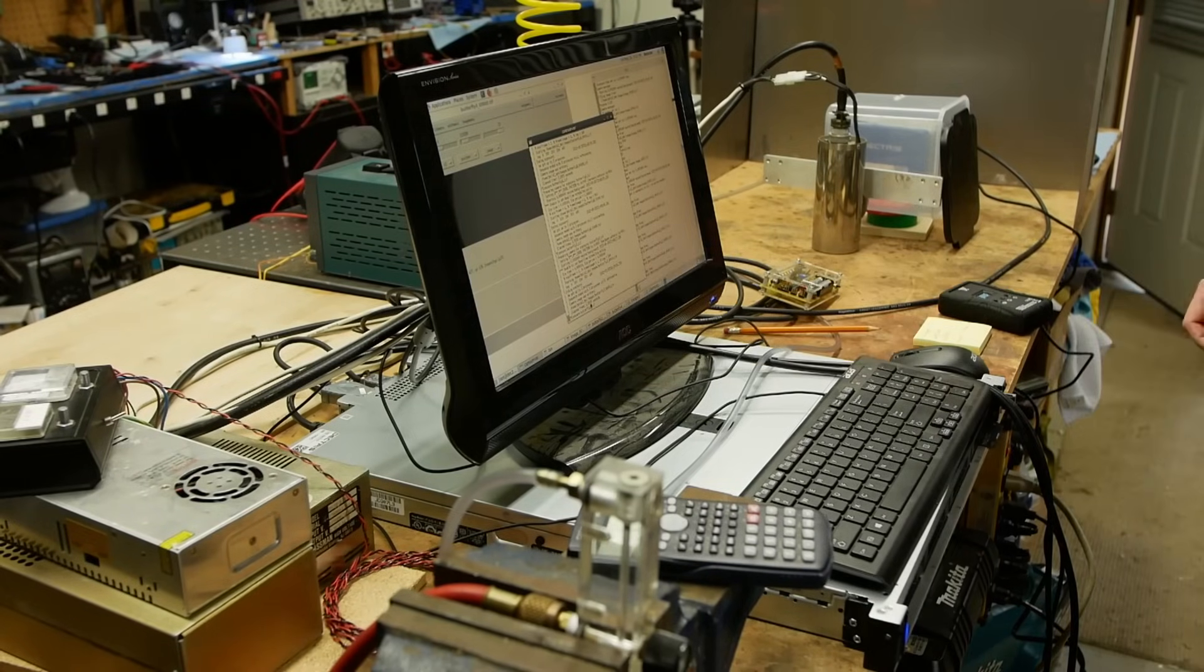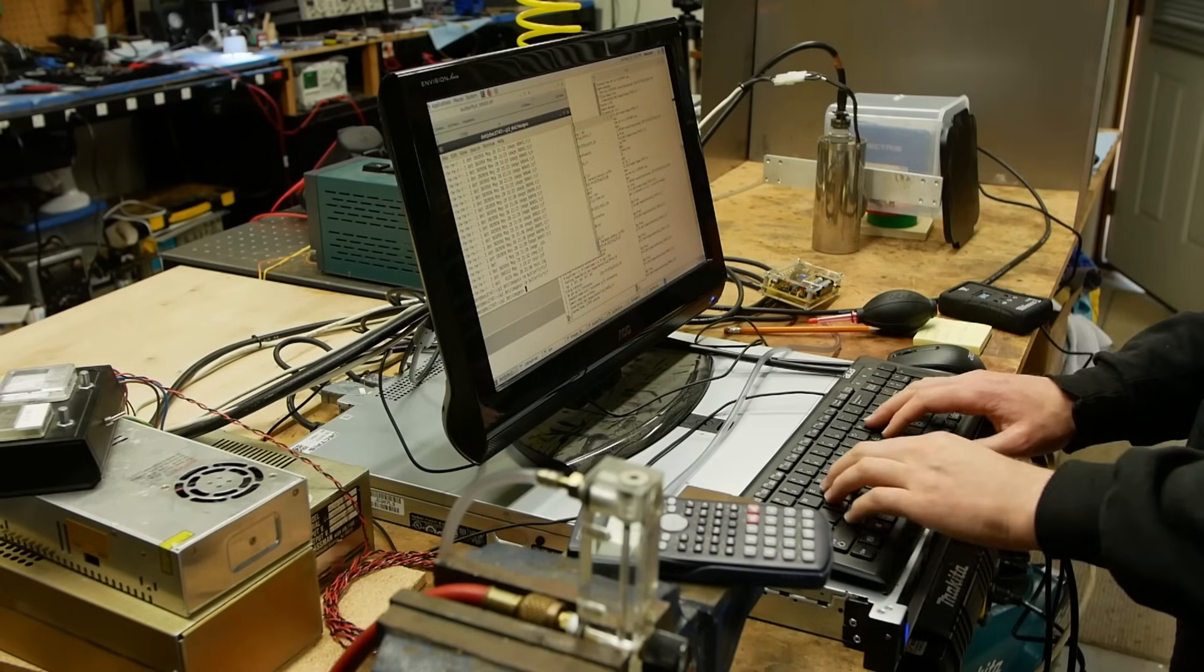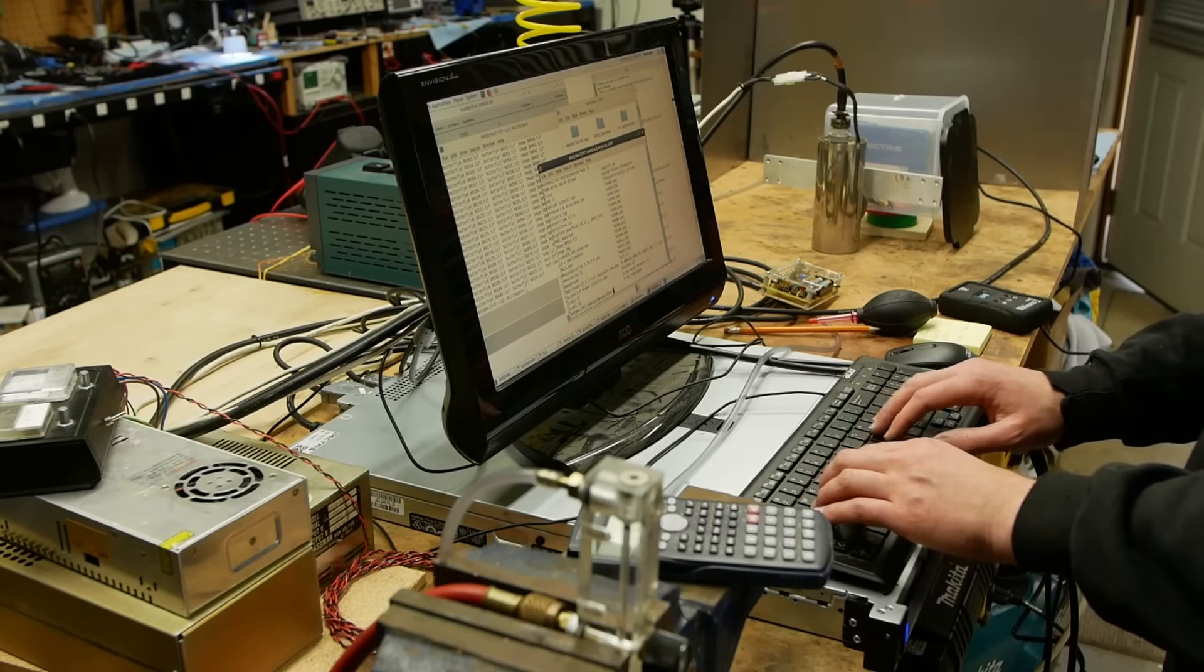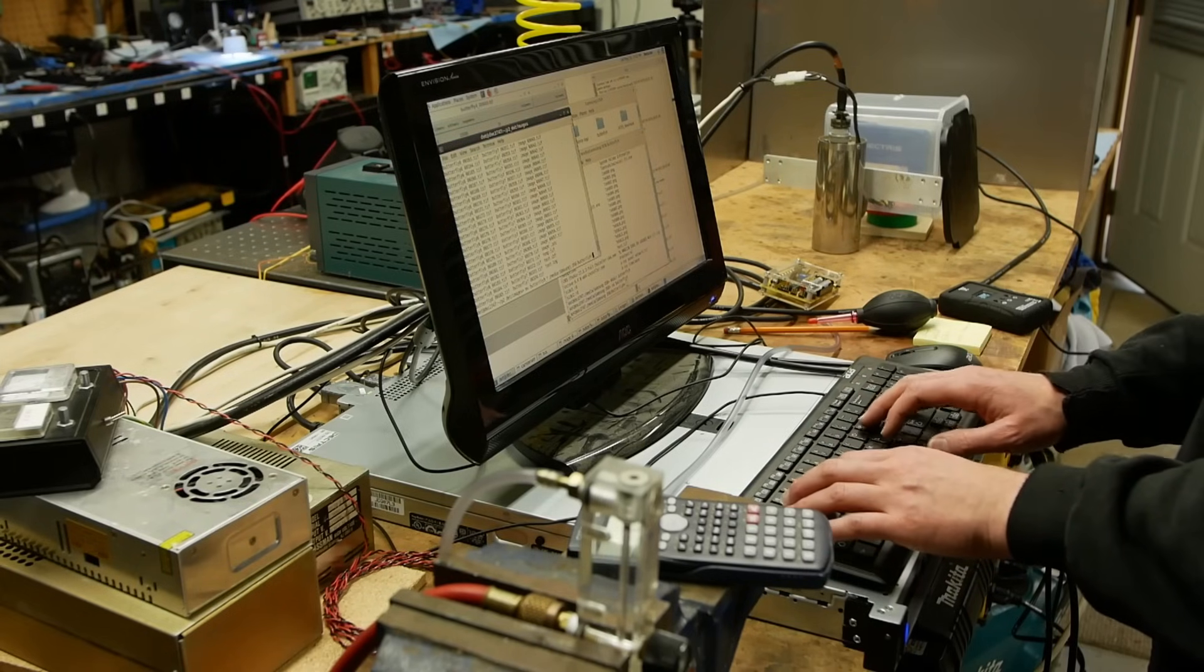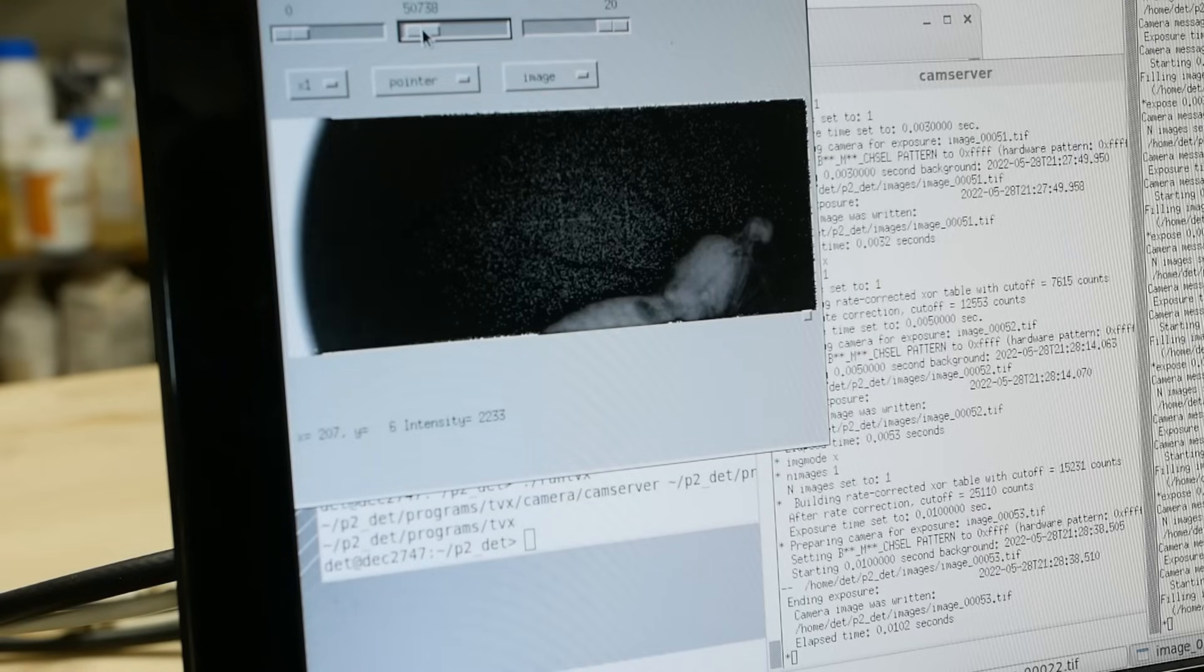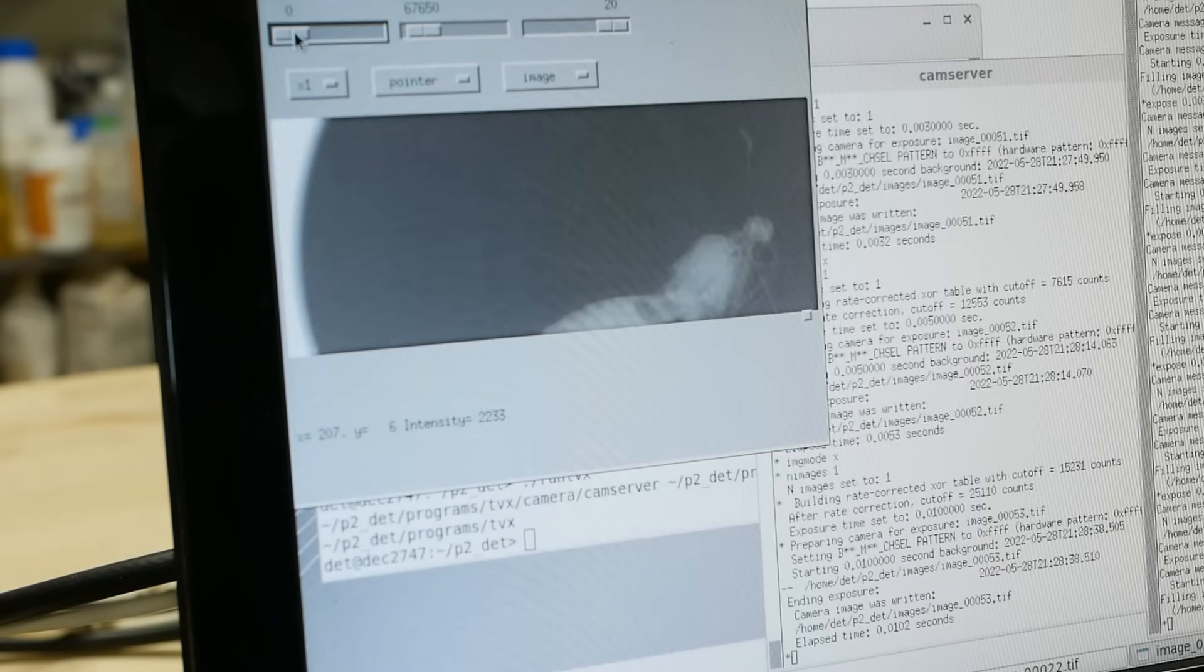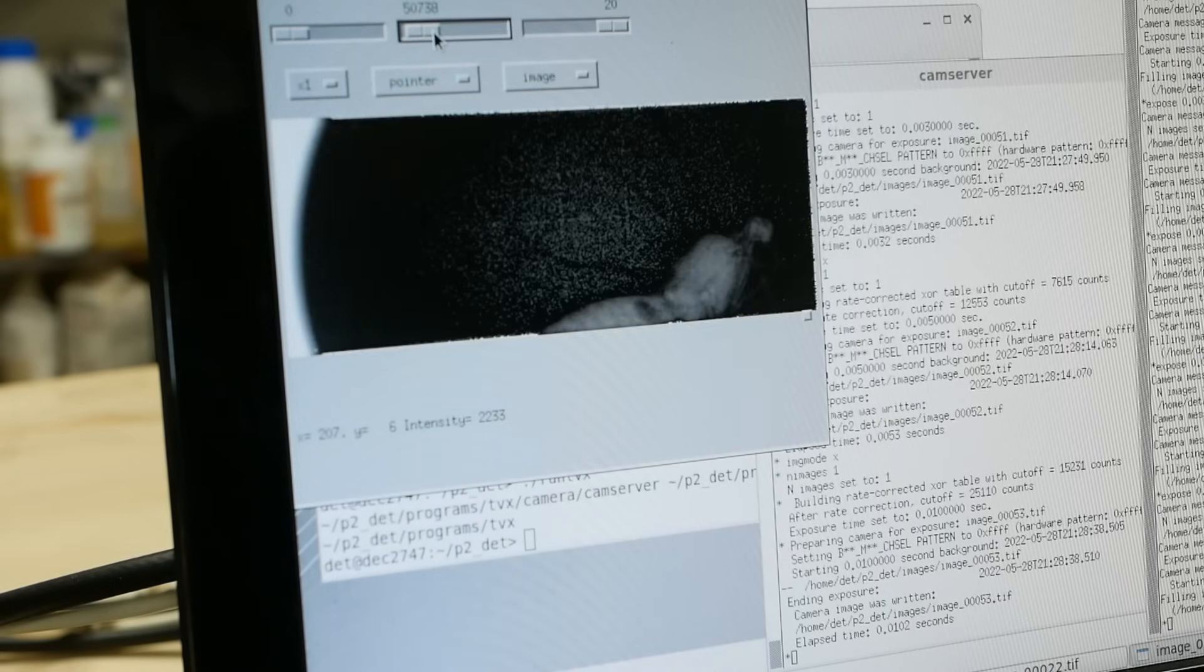A typical acquisition works like this. With everything set up in place, I'll turn the X-ray tube on and then run the acquisition command, which will start pulling data in from the sensor. And after the acquisition is complete, you're basically left with hundreds or thousands of these 32-bit TIFF files. And as it turns out, viewing those TIFF files in a video format is quite difficult. So when you're recording these things, you've got to have sort of a way of determining if you've got a good take or not. So setting something up, a bouncing ball or a jumping cricket or whatever it is, you have no way of knowing if you've got the actual action or not when the acquisition is over.